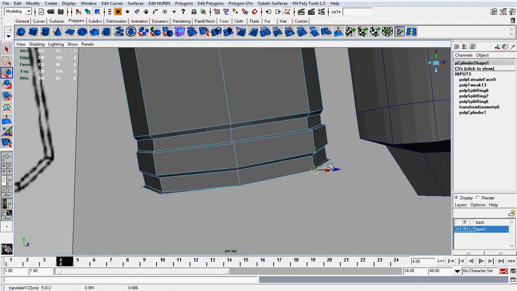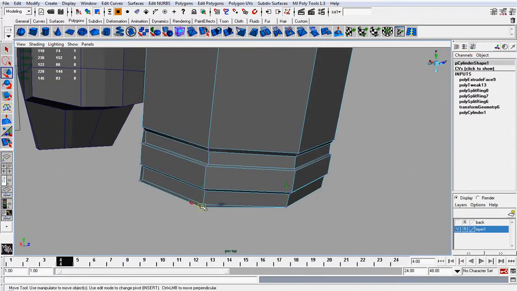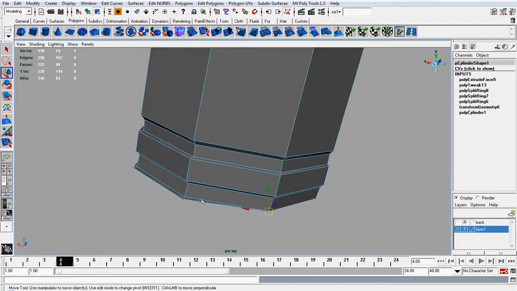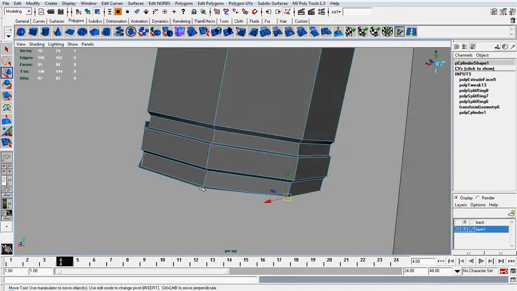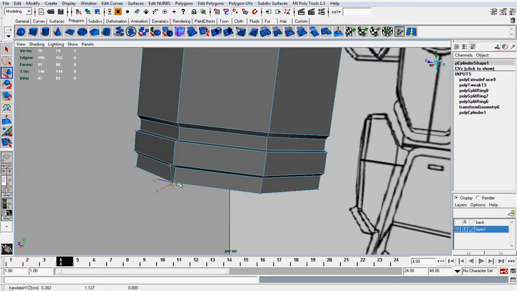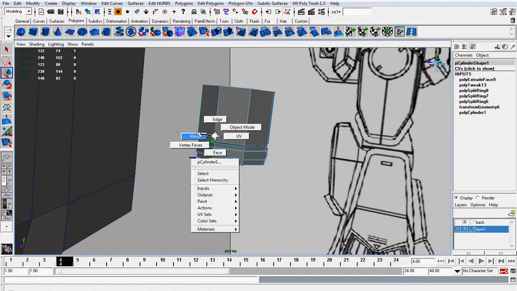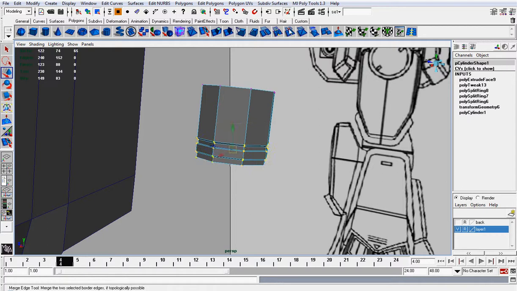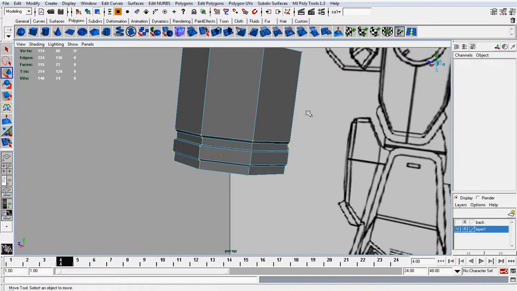So what I'm doing, I didn't really like the way the bottom bit was looking, so I'm just going to snap these verts to the corresponding verts. I'm just going to merge them. They weren't really adding anything to the overall shape, so I just got rid of them. Could have just as easily deleted them, but like I said, there's plenty of ways to do stuff. There we go, we merged everything back together again.